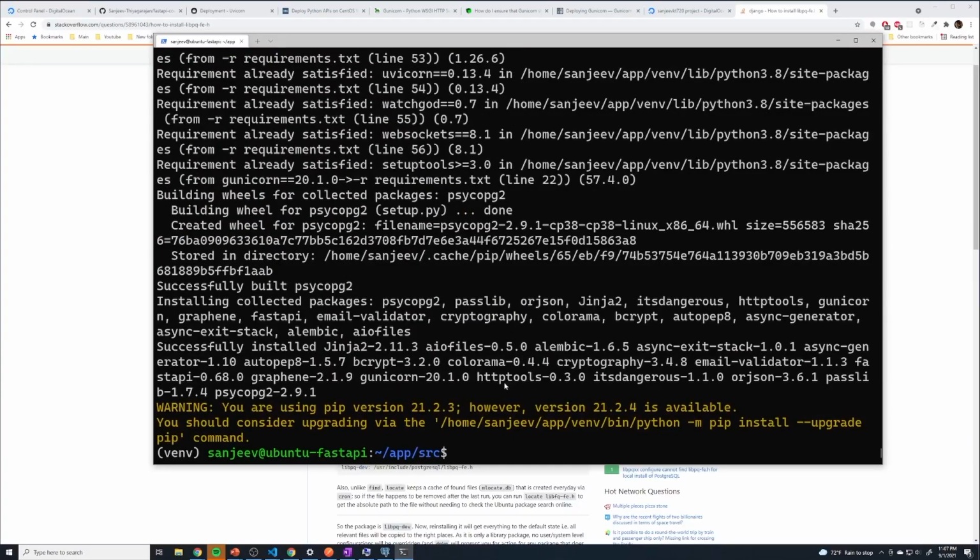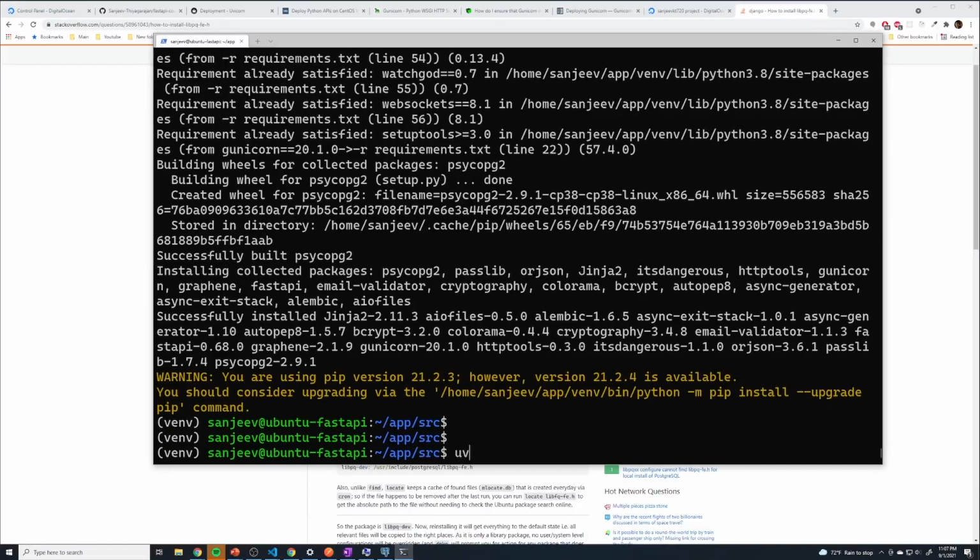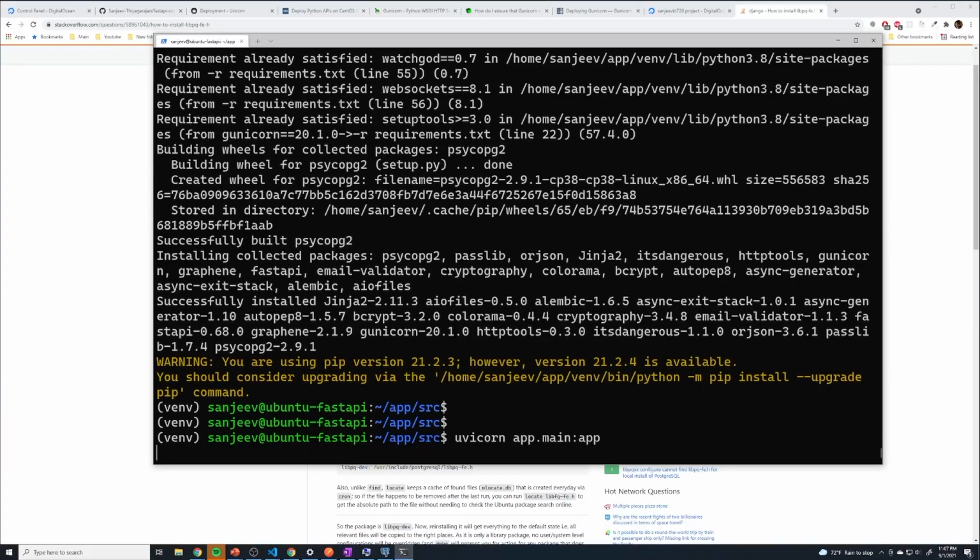The next thing that I actually want to do is let's go ahead and try to start our application. So we have access to Uvicorn, so we can just do uvicorn app.main. So this is the same exact command that we ran on our local machine. We don't need to pass in the reload flag because this is our production server. So we would never want it to automatically reload on changes because no one should be making changes on our production server. So we'll run this and let's see what happens.